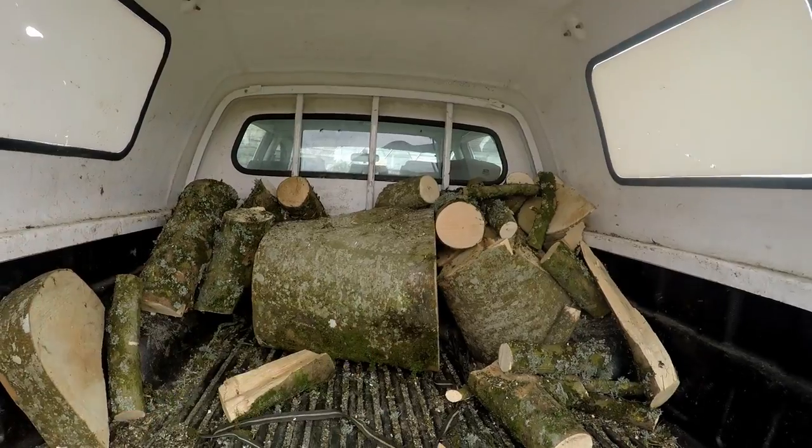Look at that beast of a sycamore! She's a beast. A beast. Got to get it out now — wait until you see this. This is going to be an ordeal. I'm going to unscrew my tripod — noise, noise, noise, noise. It took two of us to lift it into position.